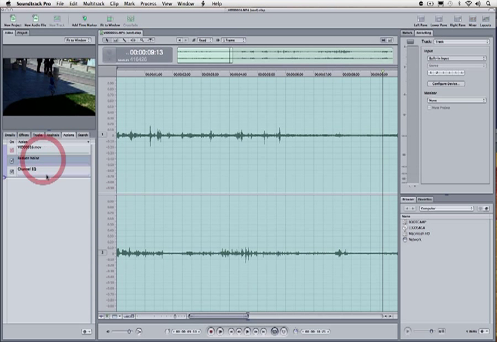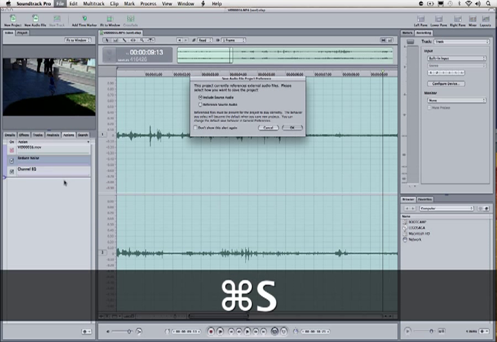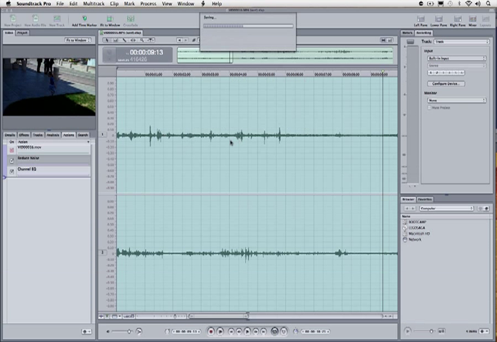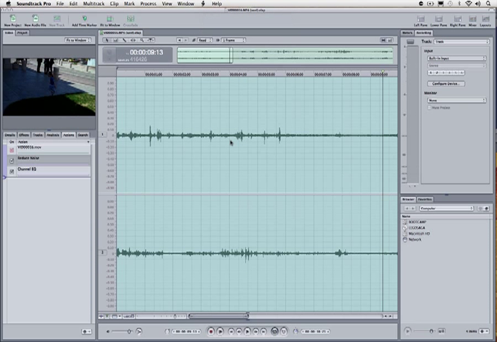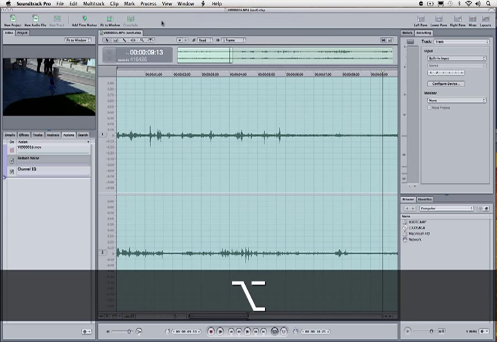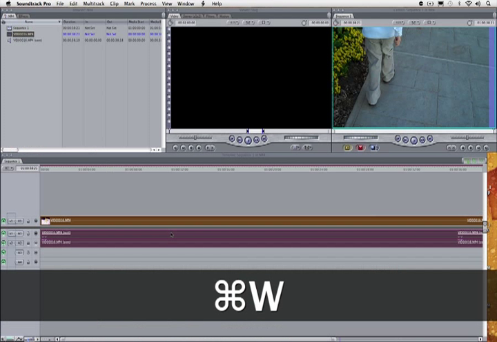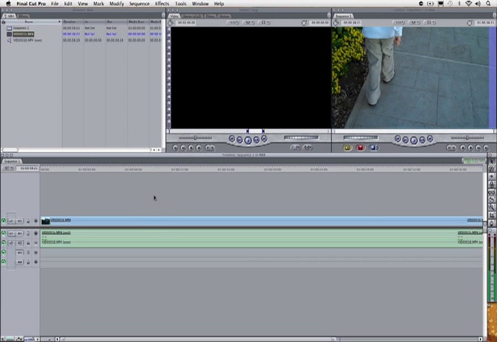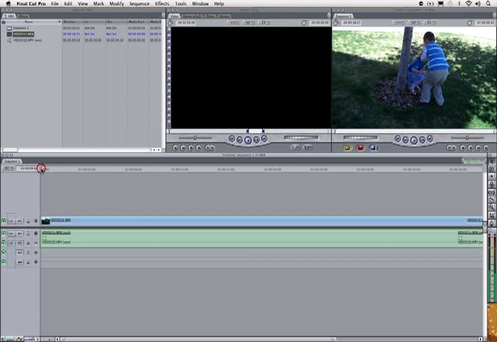Now in the actions list, just as you would hope, you can change the order of these things, you can turn off the noise, leave the EQ on, and do a lot of testing to make sure that what you're doing is actually improving the sound and not hurting it. Okay, so that's noise reduction in Soundtrack Pro. Once we're done, all we do is save. Once we click OK, it'll save this. We can close it. Come back in here, and you'll see now when we push play.